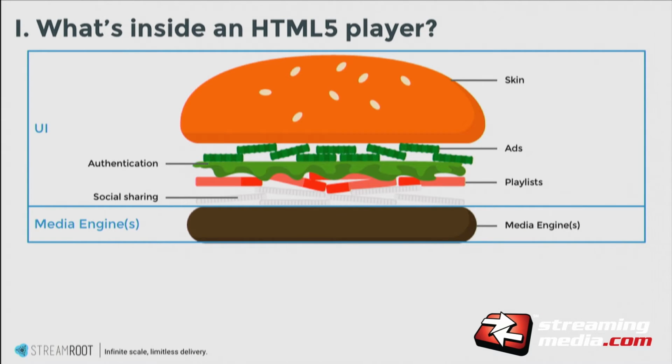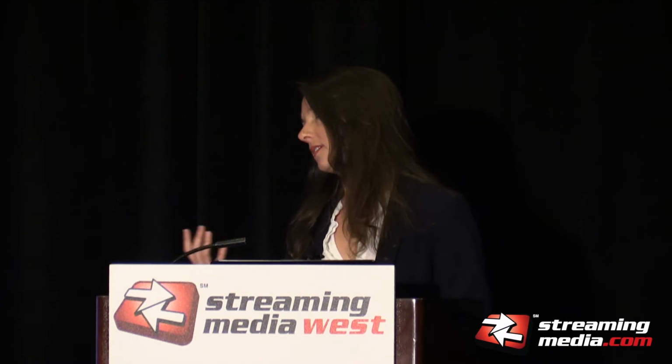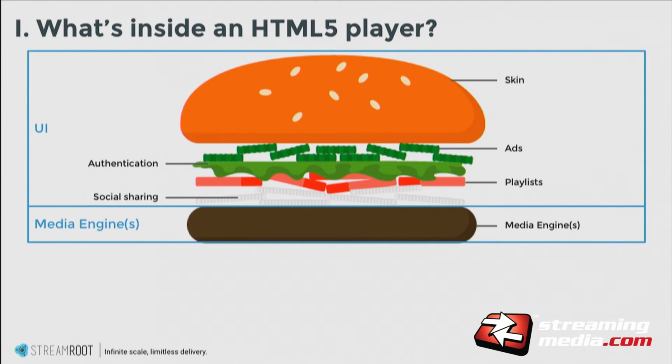We then move on to the quote-unquote meat of the video player, your media engine. This is going to handle all of your playback logic, such as manifest parsing, retrieval of video segments, and all of your adaptive bitrate rules. It's no accident that we chose the meat of the burger for this part, because it's probably the most important part of your player. It's important not to ignore it, because if your media engine is not very good, your entire player is going to be subpar. You can put whatever on top of it to mask that, but you're not going to be able to really mask it. So it's often a neglected part of the video player, but it's one of the most important.